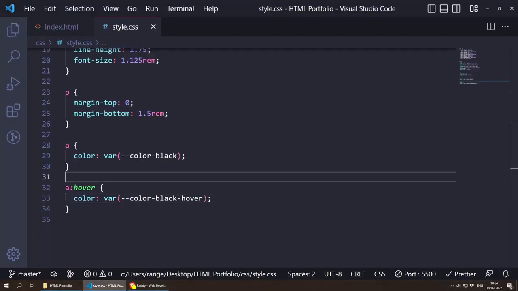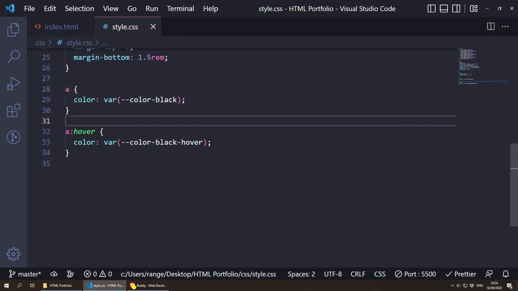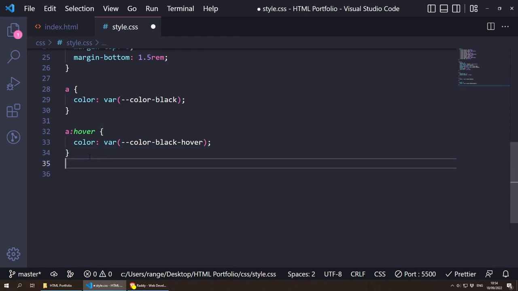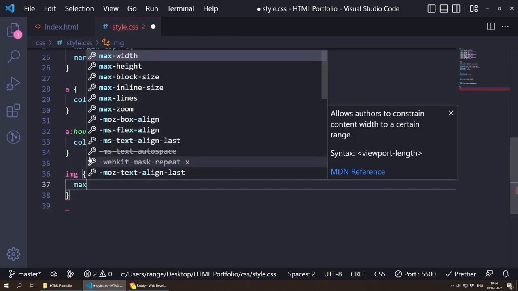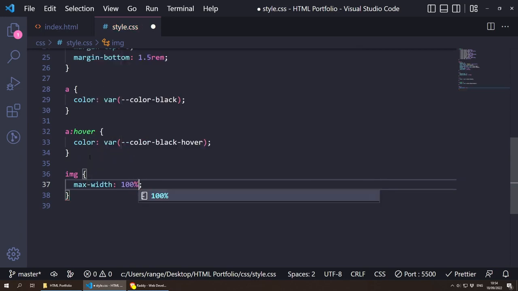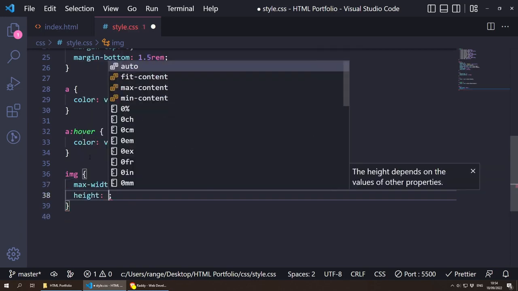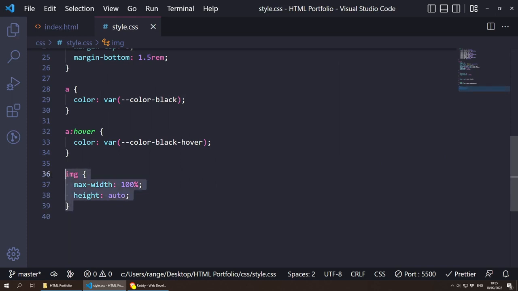Now that we have that done, we've got the paragraph and link. Let's say the images. In order to make the images responsive on our layout, we can do img, and then we can do max-width of 100%, and we can set the height as auto. This will make the images responsive, and I'm going to leave it as it is, but we'll come back to this a little bit later on when we add an image and see how this behaves, and we might need to add a few more styles to this.